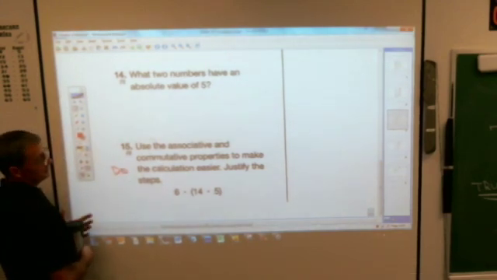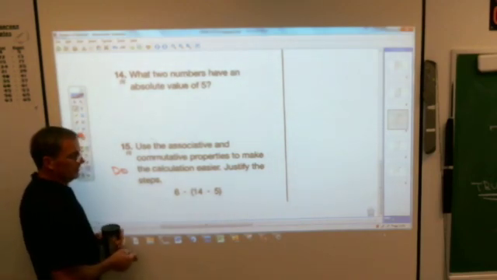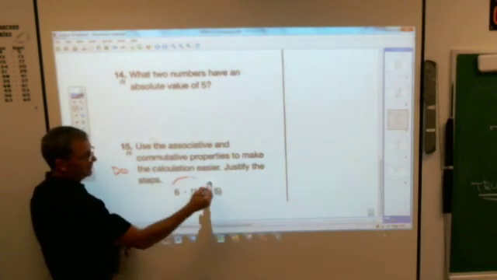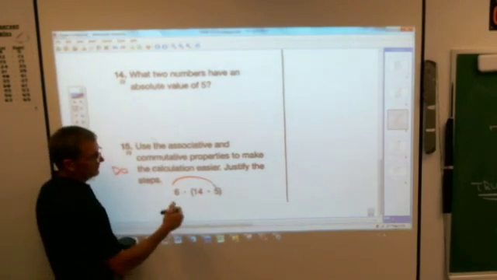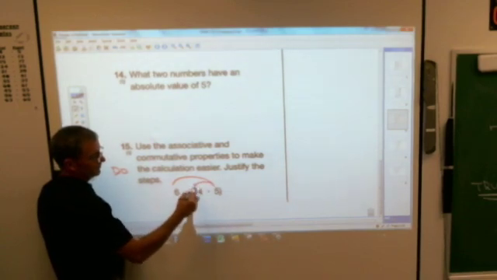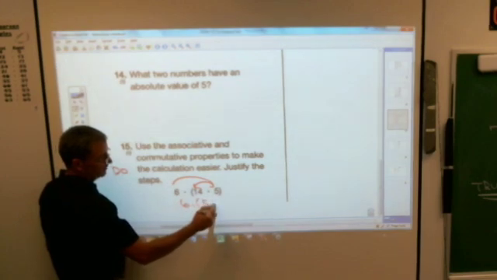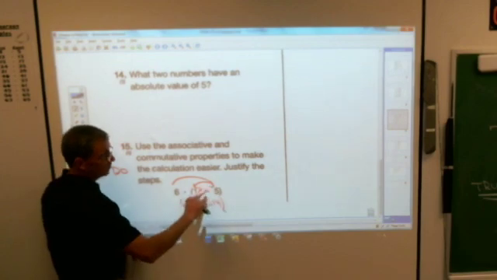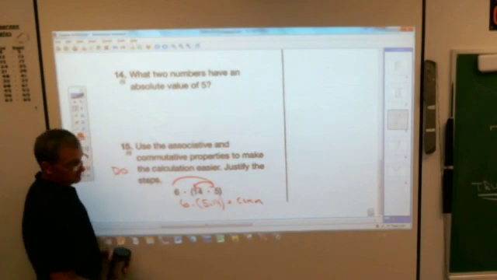And the simple thing, it's always good to know this because it asks you 2 questions about properties. So let's just look at this. The first thing, when you do this to make it easier, you want to multiply the 6 times the 5. Well, what allows you to do that? That's really what the book is trying to get you to see. To get the 5 next to the 6, since this is in parentheses, you need to flip-flop these 2 and make it 6 times 5 times 14. What property allows you to flip places? That's the commutative property.